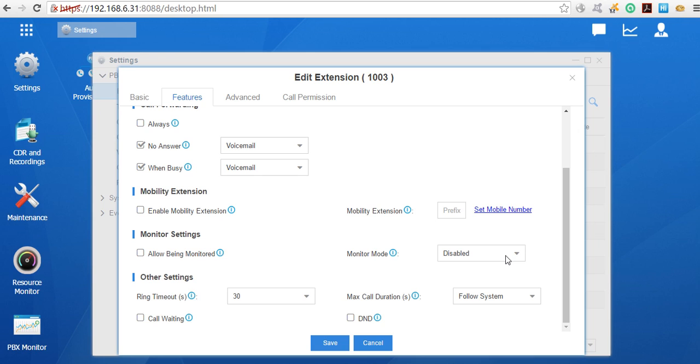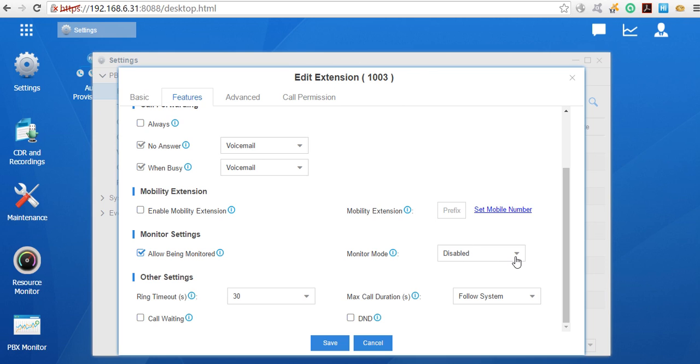You can grant the privilege to this extension to monitor other extensions, and how you want them to do that. And in allow being monitored, if you as administrator allow this extension to be monitored, once it is checked, that means other supervisor extensions can actually monitor the extension 1003.